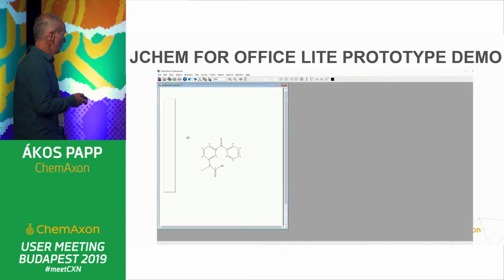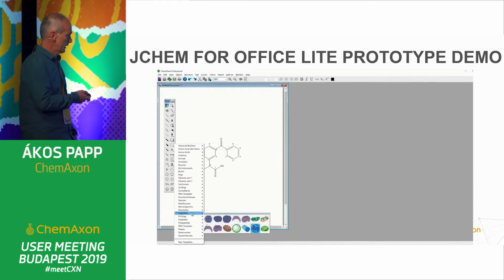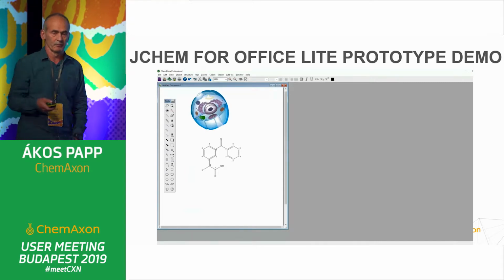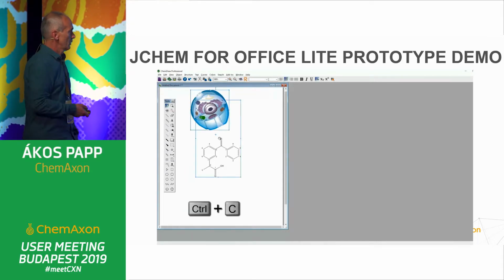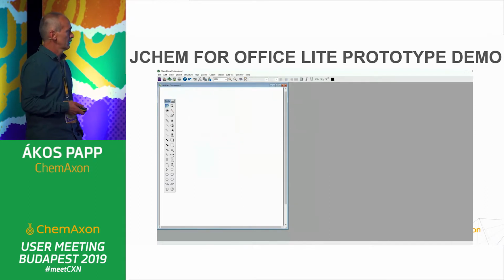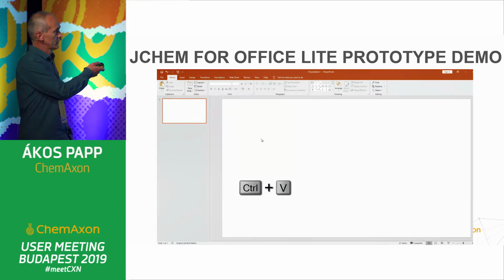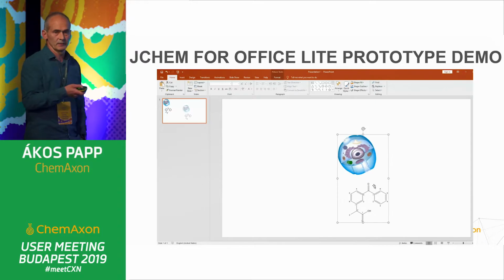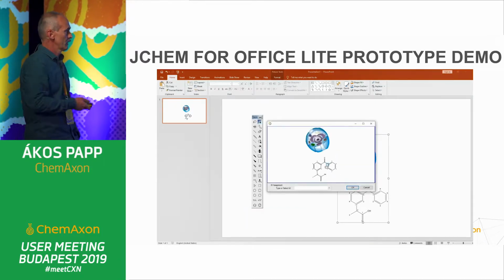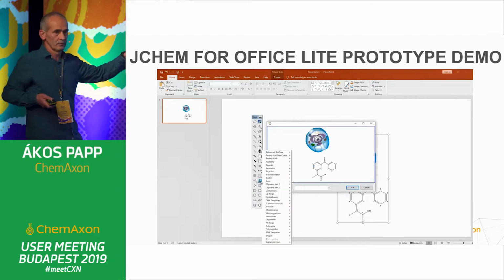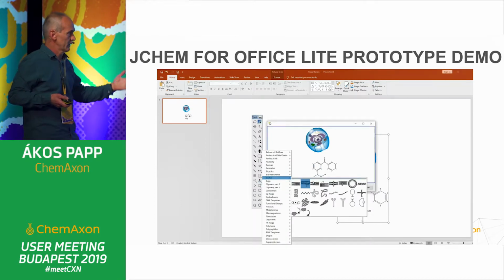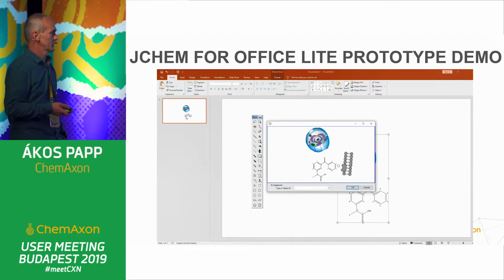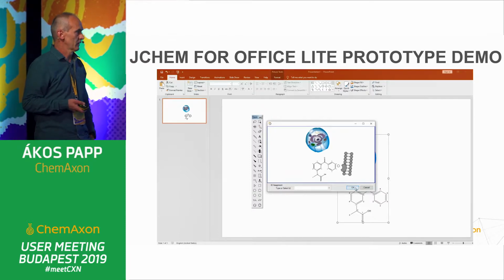So I'm now in ChemDraw and just adding to my structure some biological image to prove that the rendering will really happen with ChemDraw. So Control-A, Control-C, then let's go to PowerPoint. Now the rendering is dynamic. This recognizes the SKC, stores it, and calls ChemDraw to render the image. If I double-click, now it is configured actually to ChemDraw, but if it's dynamic, this will recognize ChemDraw. And I just prove it: I add another image, which is specific to ChemDraw, and when I click OK, it's added.